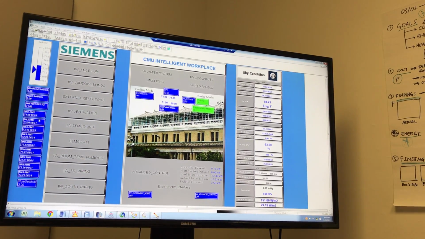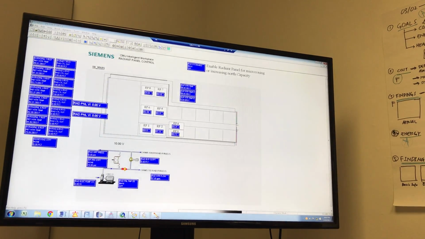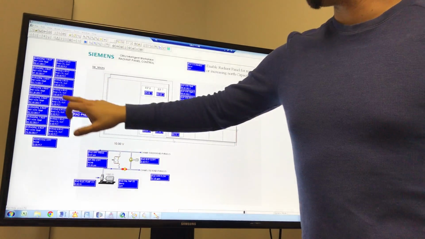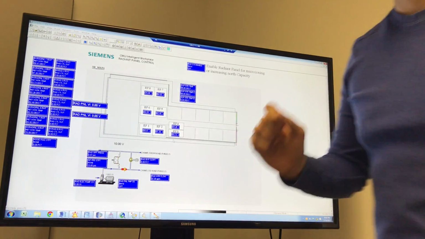Okay, so that's cool, mullions. Radiant panel. What is this radiant panel? Oh, these are ceilings. Okay. All right, and none of them are on. Or are they on? All of them are off. In fact, no. So here it's not even. The ones with 100 are the ones on. These are closed, 0% closed.